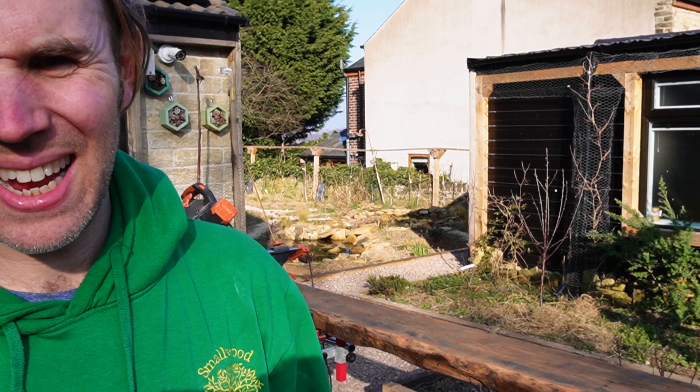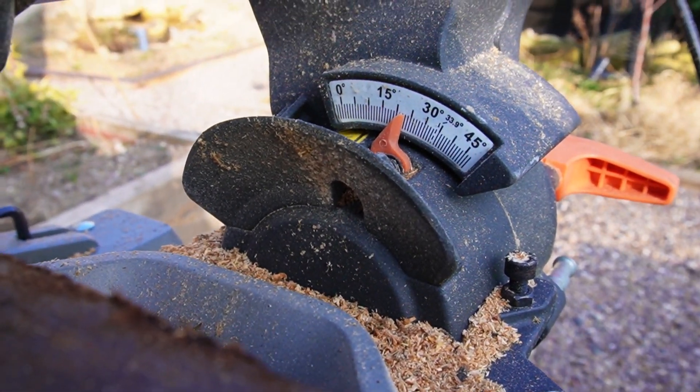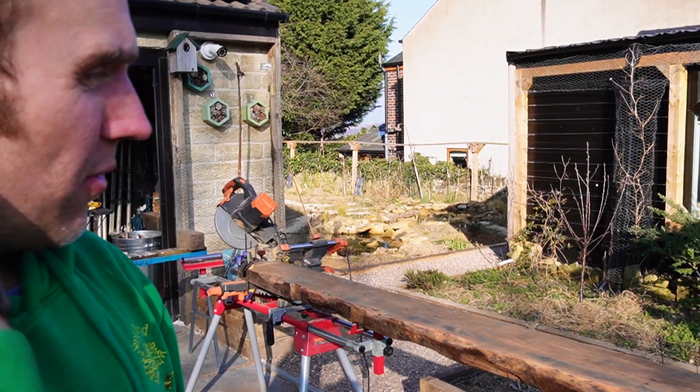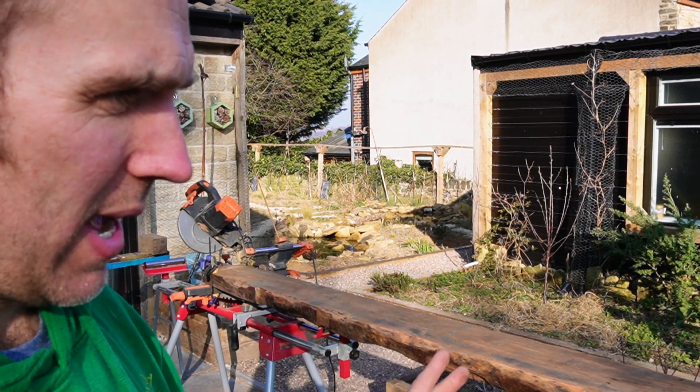If they're all the same size they should in theory all fit together. First things first, I'm going to sand this and get it ready, then we'll crack on. So I'll show you the setup — 22.5 degrees set on the saw. The wood's a bit warped so I'm holding it in place, and basically that's our cut. The piece of wood is about 300-odd centimetres, just under four metres, so doing 360 as though it was the full circle gives me a bit of cushion. I need four pieces from that.